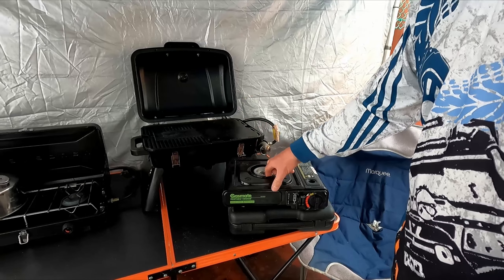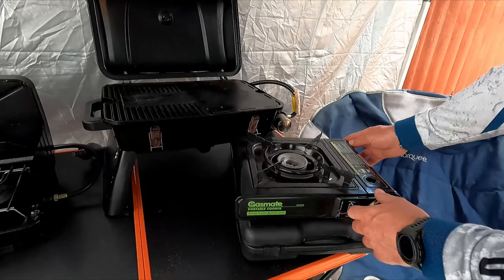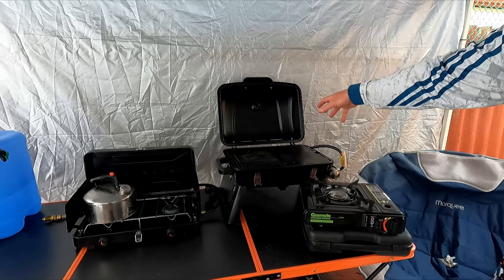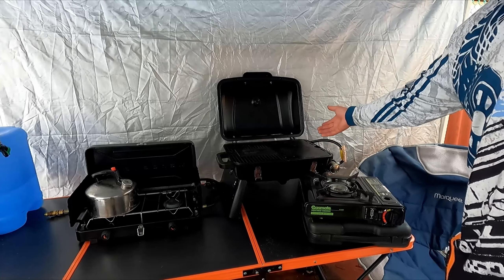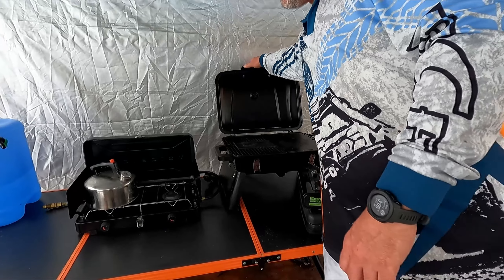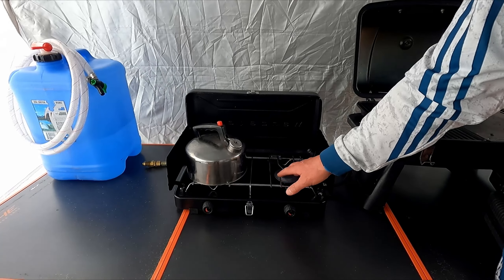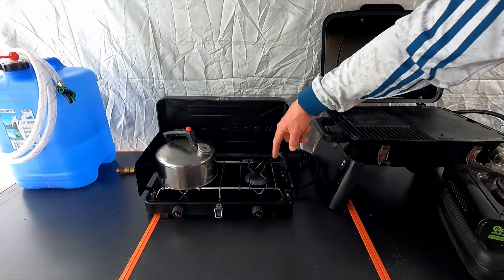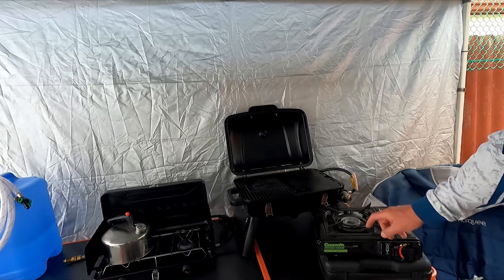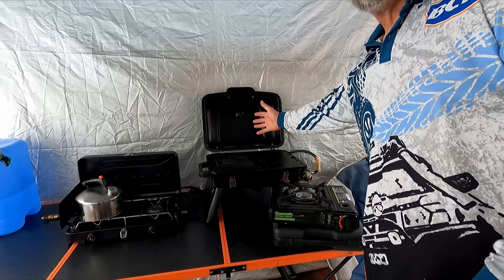We always take water. Because we go away with a minimum of five people, I normally take a 20-litre container and so does he, so we always take 40 litres total. You can leave it with the airflow tap. If it's stuck in your car, we always have an extension tap from Bunnings - it was about eight bucks. Get an extension and a tap, run the hose out the back so you've always got water. Great for drinking and washing kids' feet and things like that - always handy to have more than what you need.